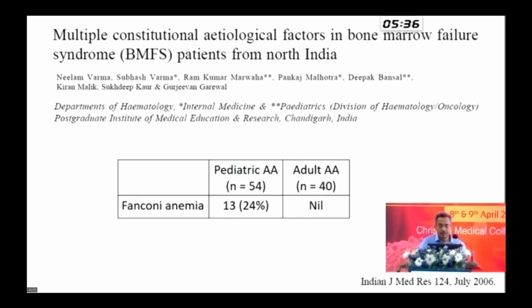Sometimes you have a 9, 10-year-old aplastic anemia who's tall and well built, and you send off a chromosomal breakage, and after 3 weeks, you get a report that the chromosomes have not grown. And then you wonder whether you need to send the test again, and that will take another 3 weeks. So that is a dilemma sometimes one faces, whether one should give ATG without looking at a chromosomal breakage study, which I think one can answer on a case-to-case basis.